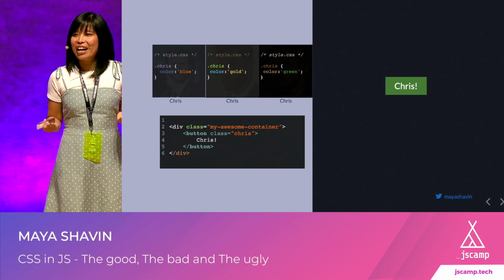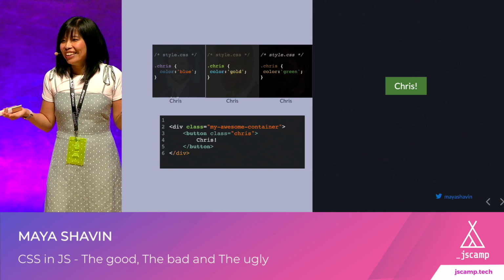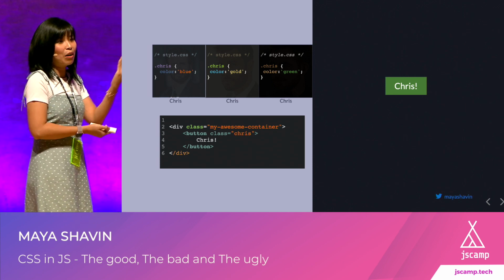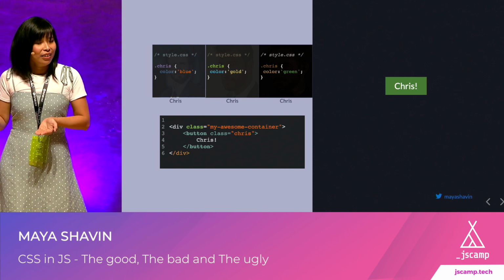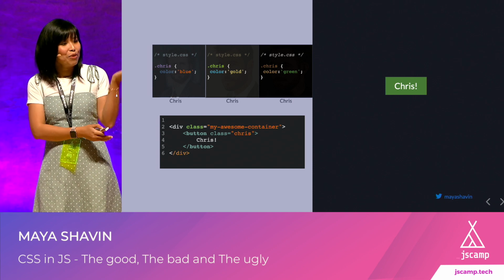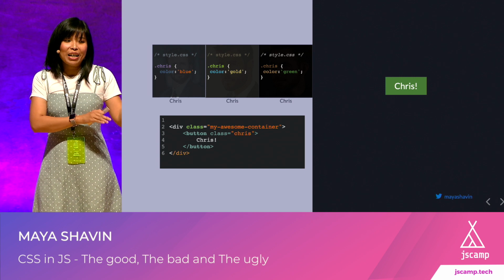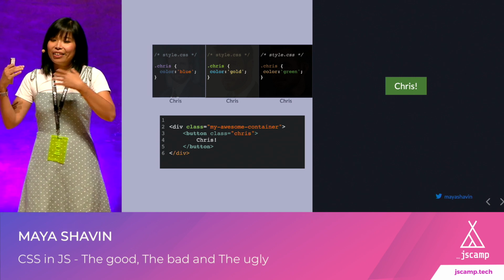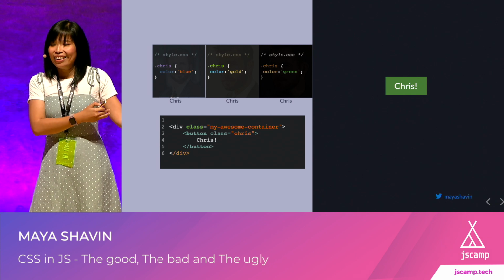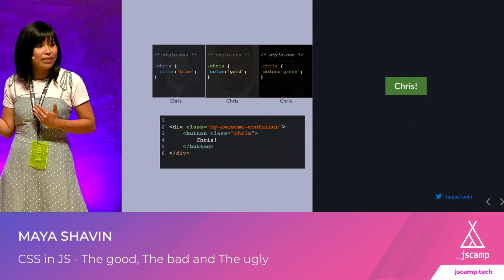Well, the right answer is it depends. It depends on which order these classes appear, which one appeared last, which one was loaded last. So if I have a page that has only gold and blue, but I load another page with green, and I go back to the previous page, the button is going to be green. It's not going to take back the old styling.